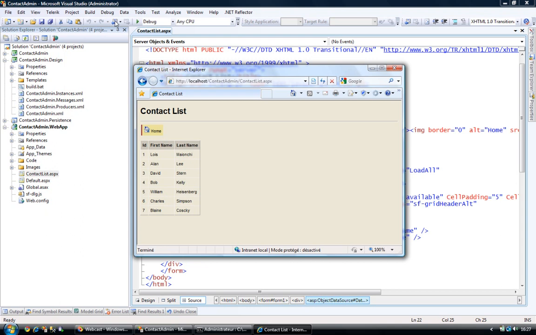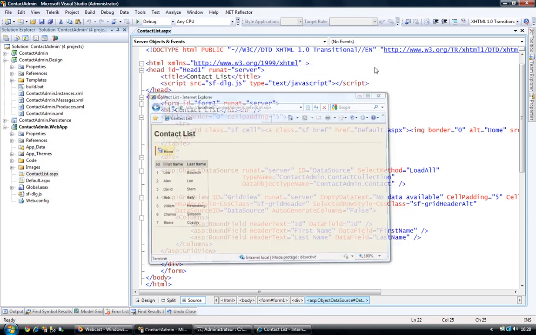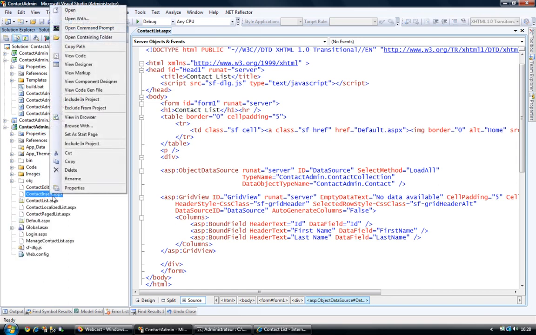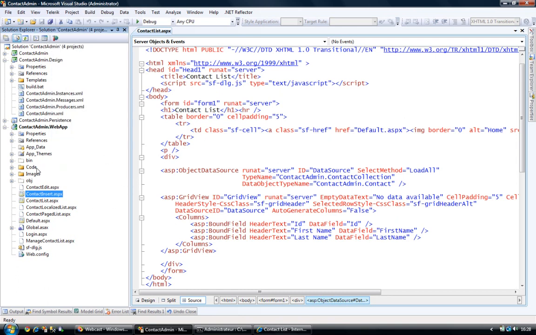Now, what we want to do is have a similar screen in which we'll be able to create, read, update, and delete data. All those operations are provided by default in the business object model. What we need to do is create a UI which is built upon and sustained by those features in the BOM. So I'm going to add a new web page called Contact Insert, which I developed prior to this webcast.